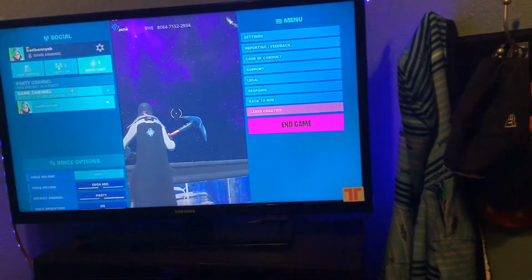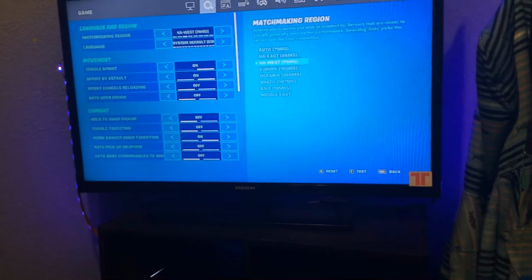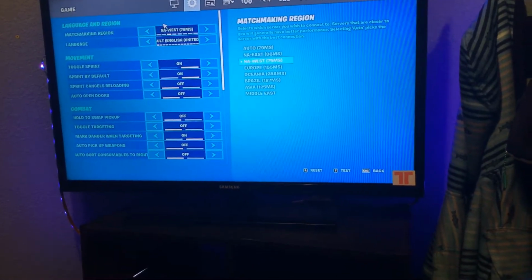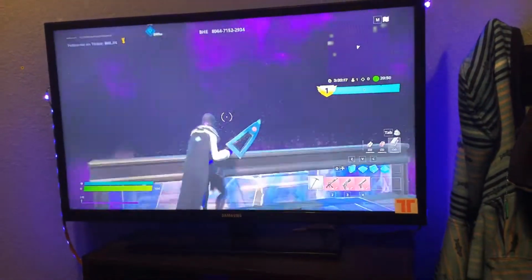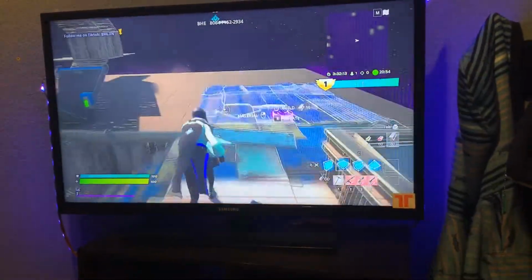So what you're gonna want to do is go to your settings. You're gonna want to go to the second one, this gear thing, and you're gonna want to put west, and then after you're gonna have better ping.